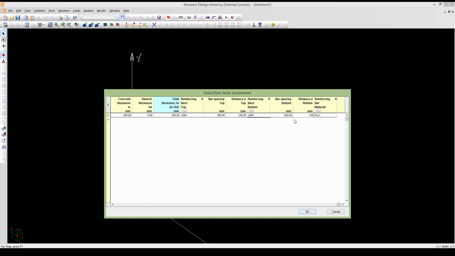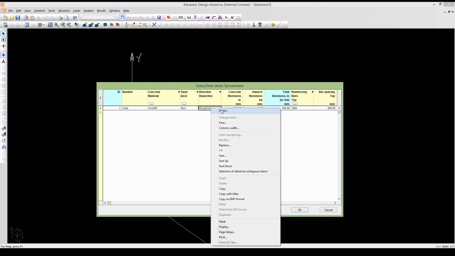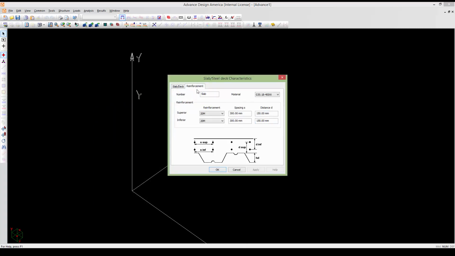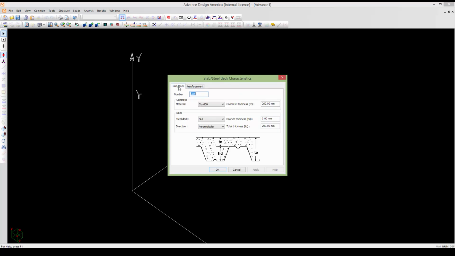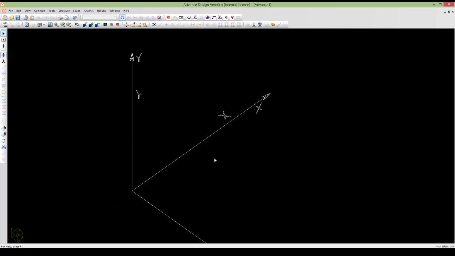The cover and reinforcing material, which will be G13. We can have this info viewed like this. Click the cell, right click, detail, so you can have the information also here, and you can modify the information from this window. So the slab is defined here.